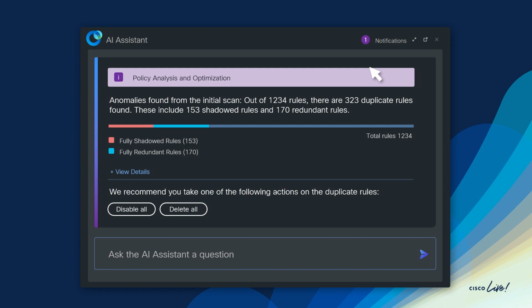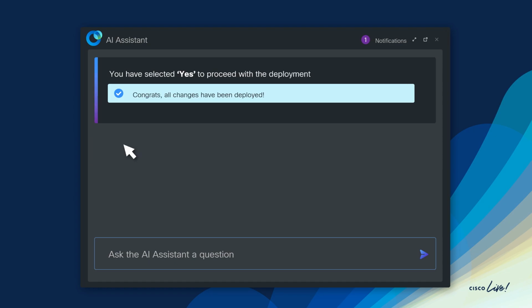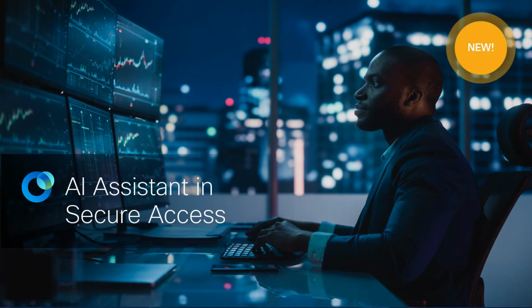With one single click, you can either disable them or delete them all and eliminate these duplicates or misconfigurations that might potentially exist. And that, again, keeps the human in the loop. You're still there, you're still driving it, but it makes it incredibly easy and effective for you to do it. And with that, I'd like to switch gears.